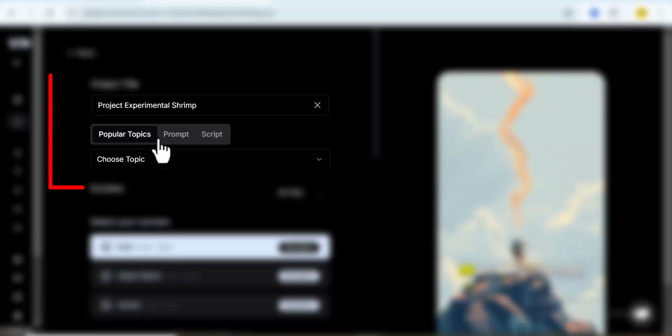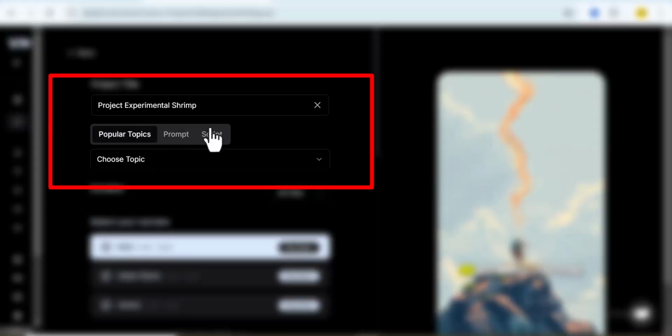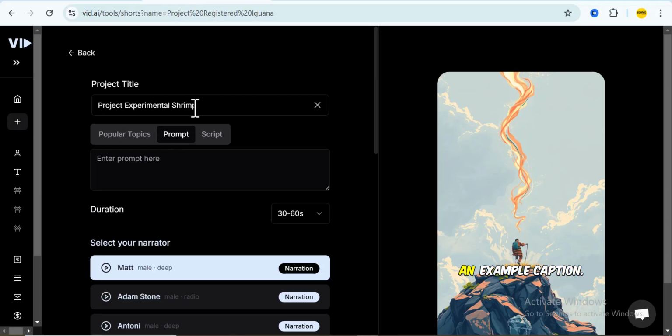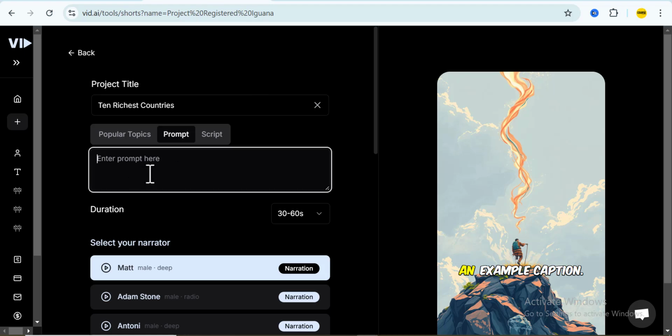And now you can see that here on Vid.ai, there are 3 ways in which you can generate your own videos. I'm going to walk you through all of those 3 methods so that you can choose the one that basically suits you and would work well for you. Now, firstly, which is the easiest for me, is the prompt section right here. So I'm going to go ahead and give the tool a simple prompt, because that is the easiest way for me to create my own videos here on Vid.ai.